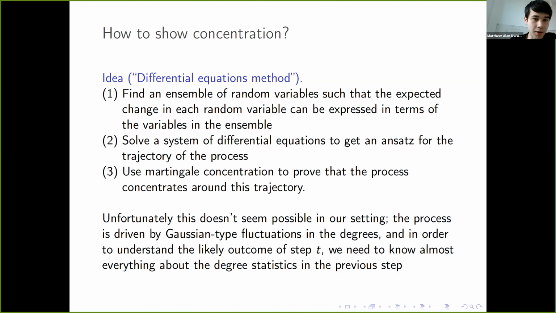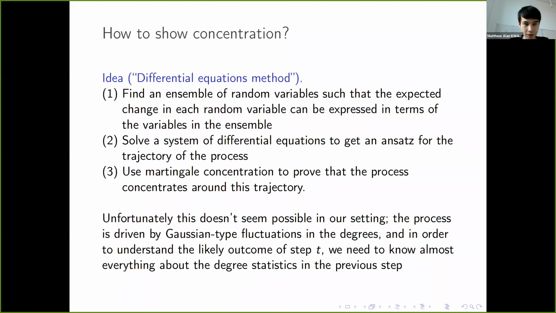So that's no good. A second thing you could try to do is track some kind of aggregate statistic. Like, maybe I want to track the number of friendly vertices instead of the friendliness of each vertex. But this kind of information is just way too little information to predict what's going to happen at the next step. So you really need to know the entire distribution of how friendly every vertex is to be able to predict what's happening at the next step. And it's very difficult to imagine how to summarize that into some random variables that evolve according to some differential equation.